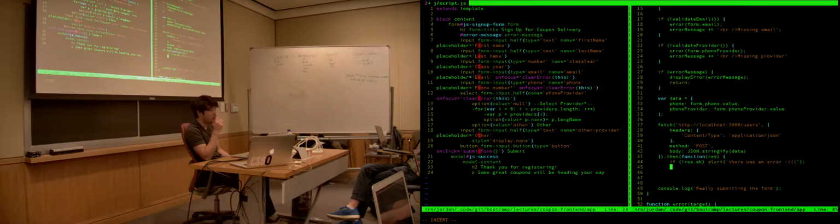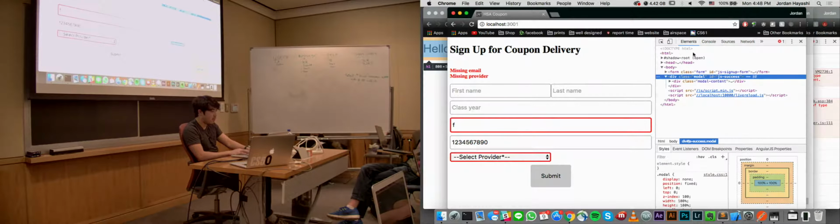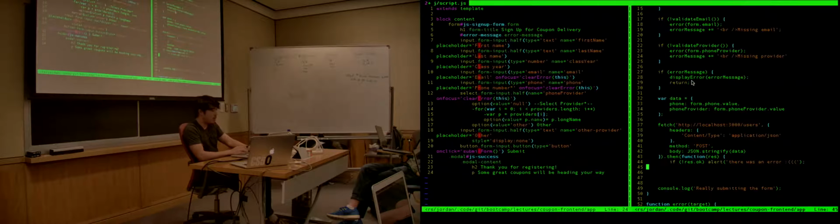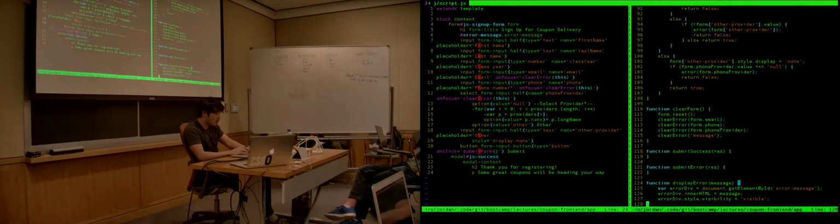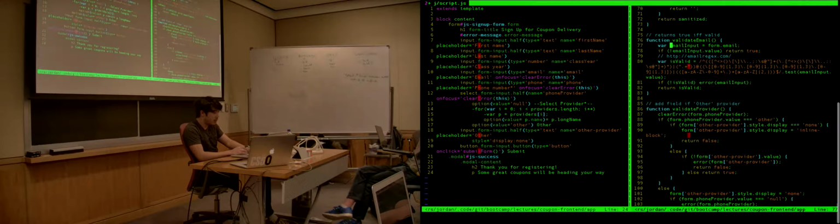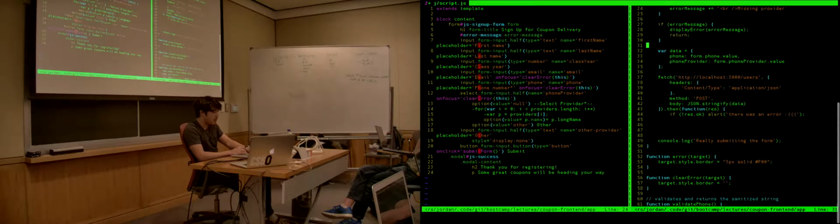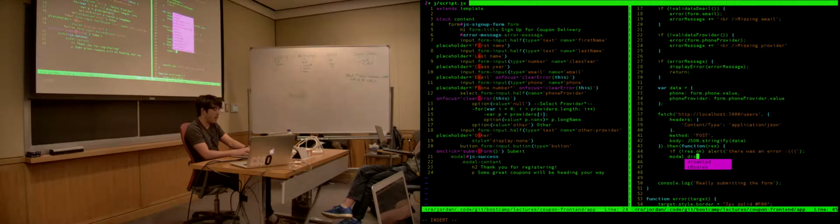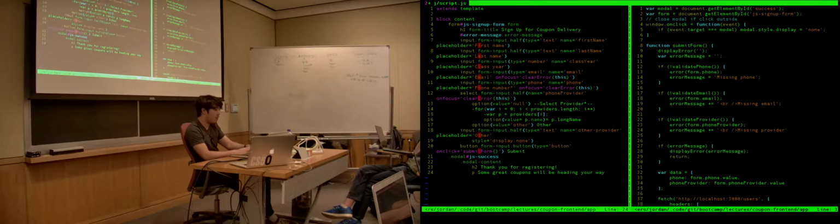Otherwise, what are we going to do? We can go ahead and show our modal. If anybody remembers what the modal looks like, it just says, hey, thank you for registering. It worked. So that's our success message. So how do we show the modal? Well, did I write show modal? I did not. So let's actually just manually show the modal. So we could say modal.style.display is block. And I can use that modal variable because we declared it at the very top.